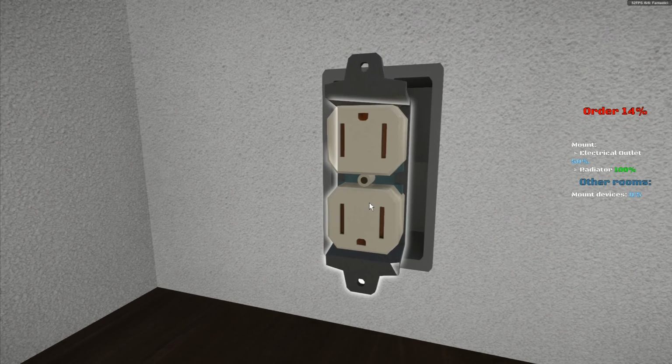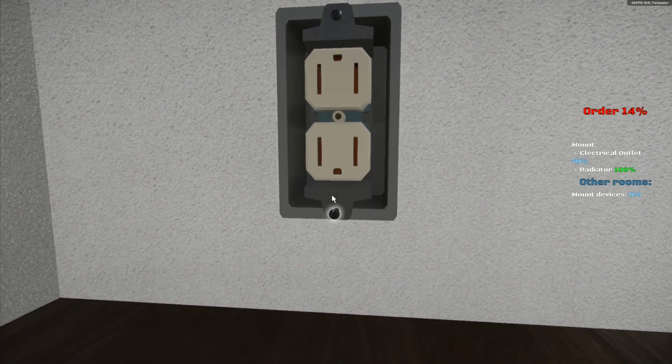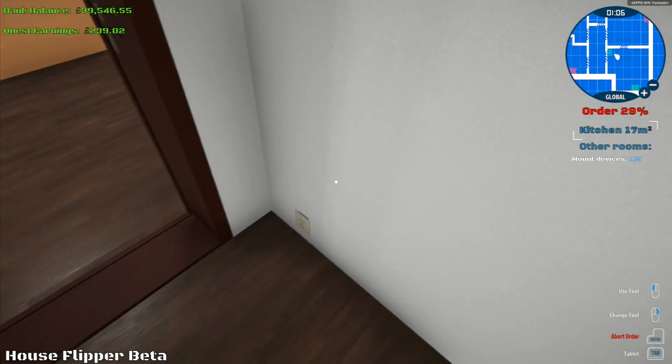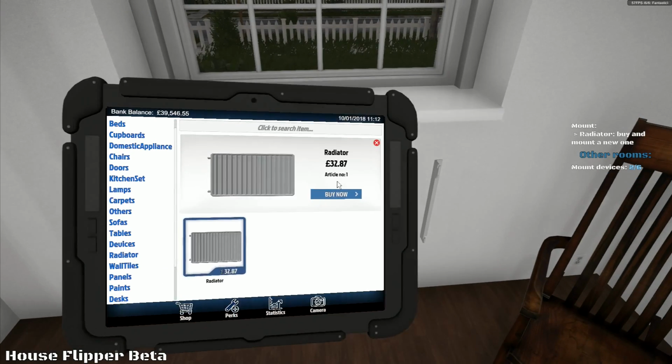What I would like to see, and what there is a possibility of, is wiring. So actually having to wire these sockets in rather than just changing the faceplate without seeing the wires going on in the background. That would be very cool. I would very much like to be able to see that.